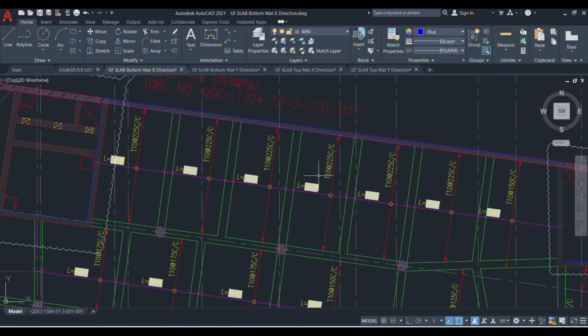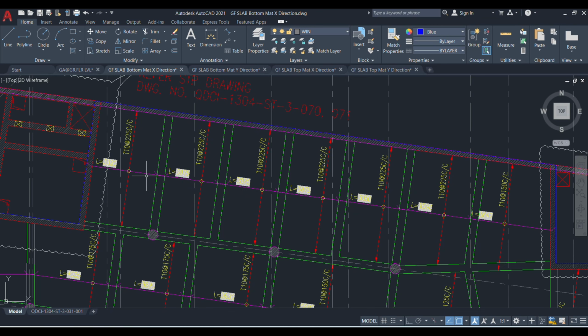Either you can cut each and every panel, so the rod is cut and placed like this: this panel rod has to go to that side and that panel rod has to come to this side. Otherwise, if both panels have the same dia and same spacing, then you can run the same reinforcement directly. Here, from this panel to this panel the same dia and same spacing is there, that's why we can take a through-and-through rod from here to here. Then you have to measure the distance from there to there.